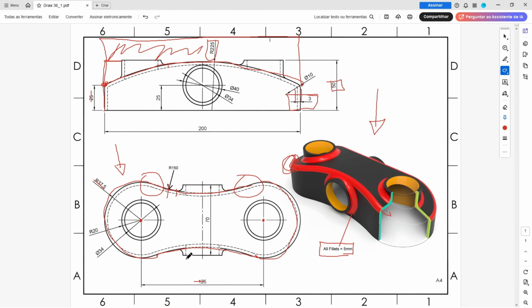And now we will create a plane here. And this plane, the distance between this plane here and the midpoint is 45 millimeters. And in this plane, we will create a circle with 40 millimeters of diameter.